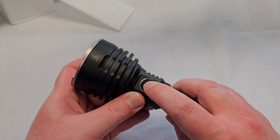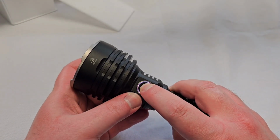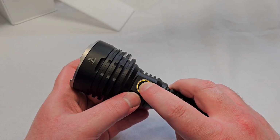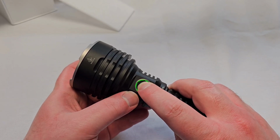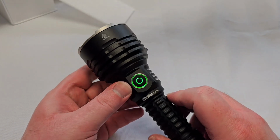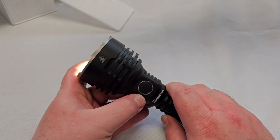One, 2, 3, 4, 5, 6, 7. So you guys can see. So you get a lot of cool stuff. I like that green. So yeah, I just wanted to say that.